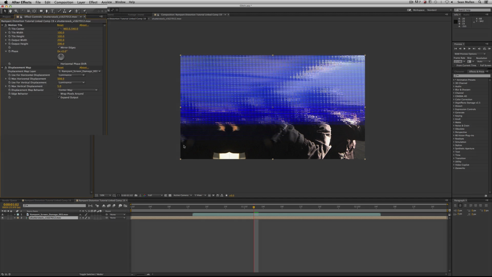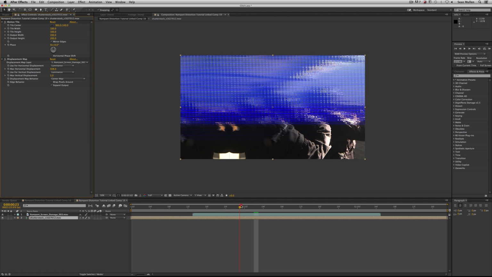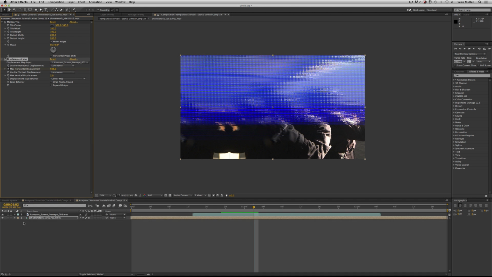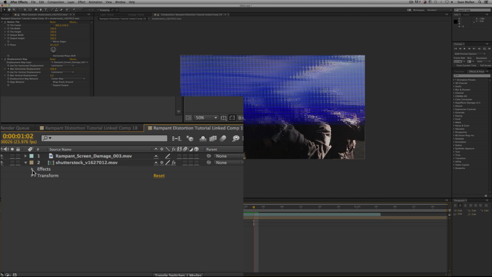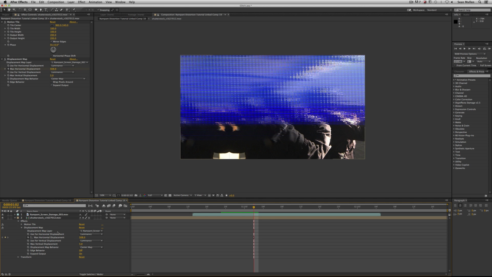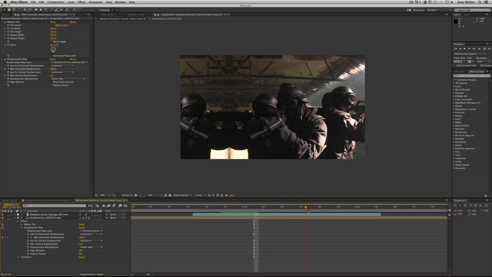Okay. Now, remember how we said we were going to look for our first frame of real distortion? I'm going to call that our first major frame of distortion. And I'm going to click the stopwatch right here. I'm going to twirl down the effects in layer 2 here. All this is doing is showing the same information up here, but I also have my timeline, so I can actually move keyframes around and whatnot. By clicking the stopwatch, I've put down a keyframe. Real simple.